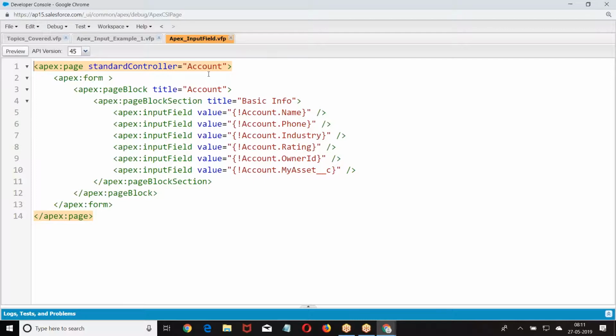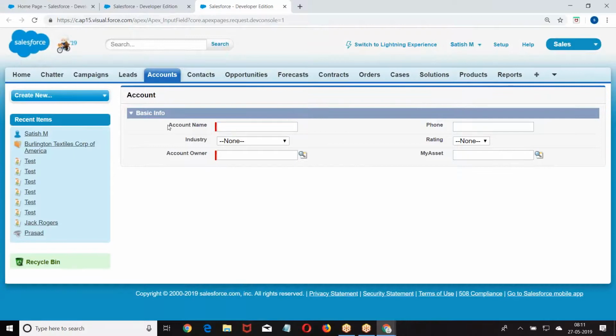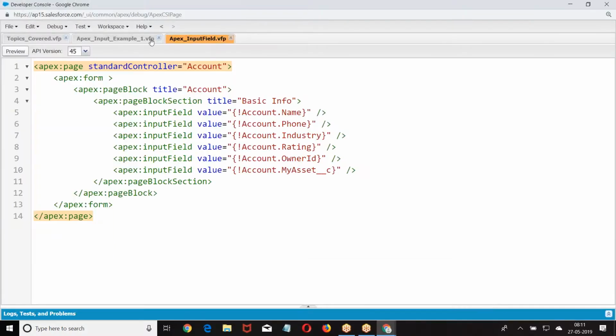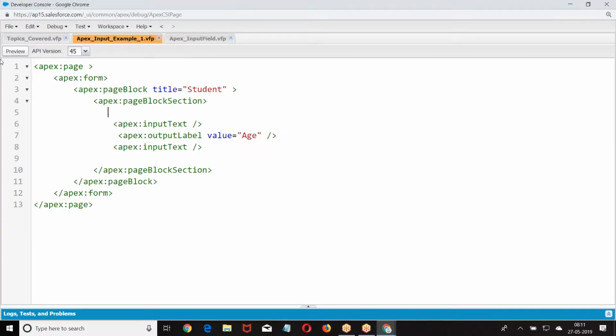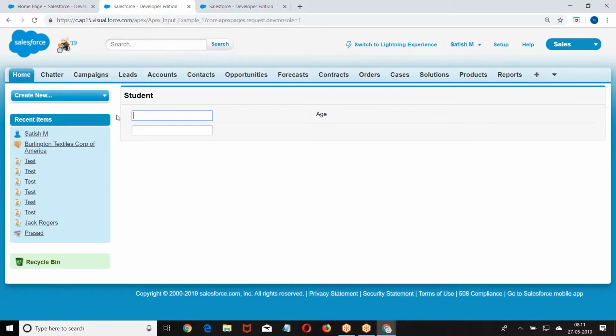Whenever I say input field, I told input field account dot name. Now go back. We are getting the label followed by the box. But whenever we say input text, are you getting the label like this? No, right? Only the box is created.